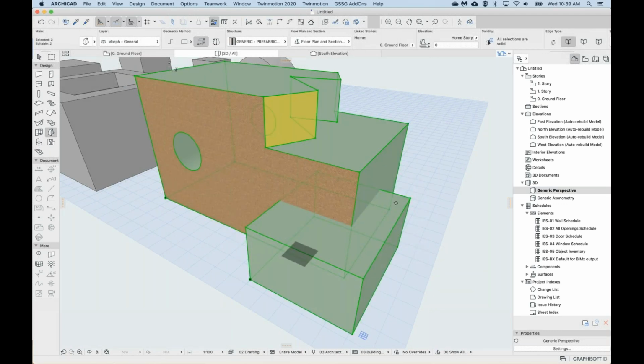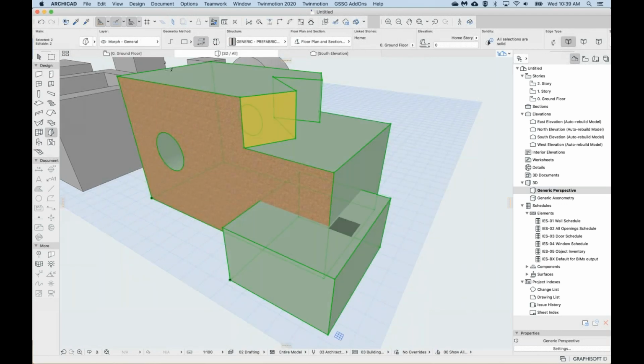Once we have these two elements selected, make sure that it says up in the info box that we have 2. Just hold Shift and click on both of them. So I'm holding Shift, click, click, and then release Shift.